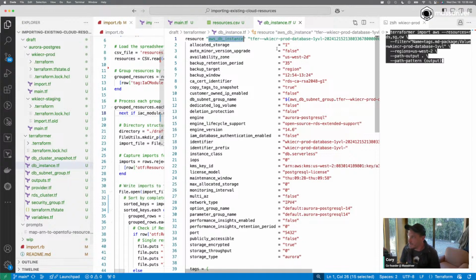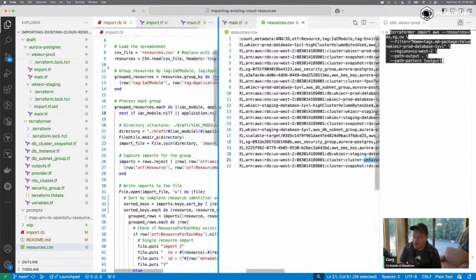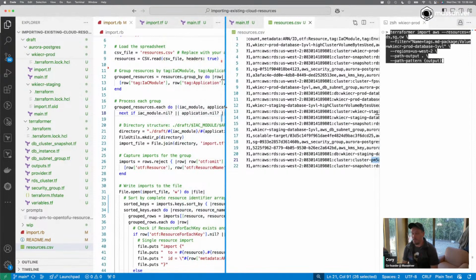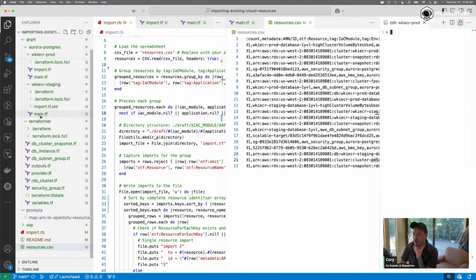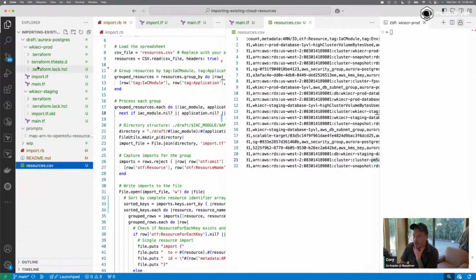So it's not a tool that I've found to be useful at scale when you're moving lots of organizations from ClickOps to IaC. But maybe if you're a small team and you've got a few hundred resources, that might be the way to go. But I prefer the good old spreadsheet. So let's go ahead and do this. We're going to just go ahead and nuke this Terraformer directory. I don't care about it. I delete a lot of code.